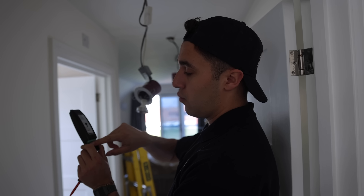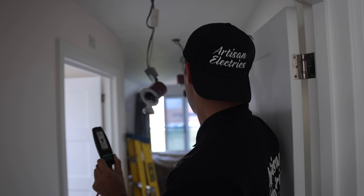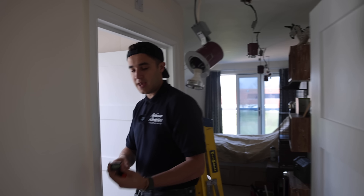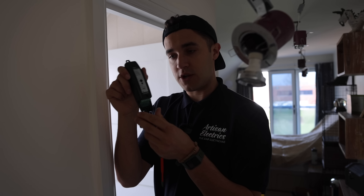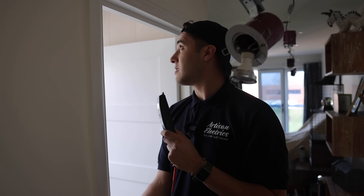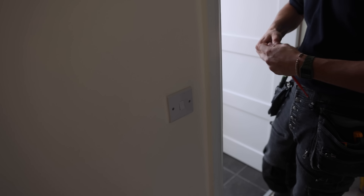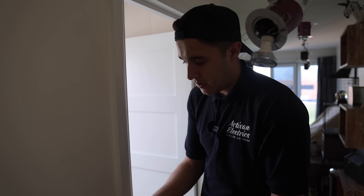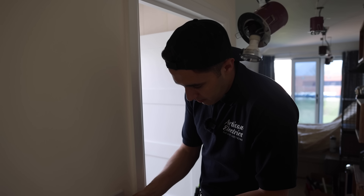At the first point, we'll loop out to the first light, and then that will just daisy chain off of that. Each zone that you want switched needs one of these controllers — so there'll be one up there and another one in here so that this bathroom is on its own separate switch. It might be a tiny bit more complicated because we have the fan, but it's still super simple.